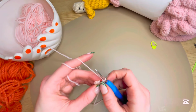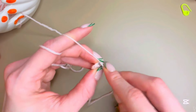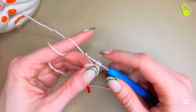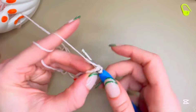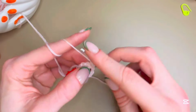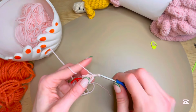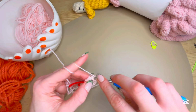Now we're gonna work 1 single crochet and 1 increase all the way around. So I'm gonna make 1 single crochet now. Just like this. And now I'm ready to go into the next stitch and make an increase. Now I'm at 3 stitches in total because I made an increase. Keep making 1 single crochet, 1 increase, 1 single crochet, 1 increase all the way around, and you should have 18 stitches when you're done. Remember to count your stitches as you go.